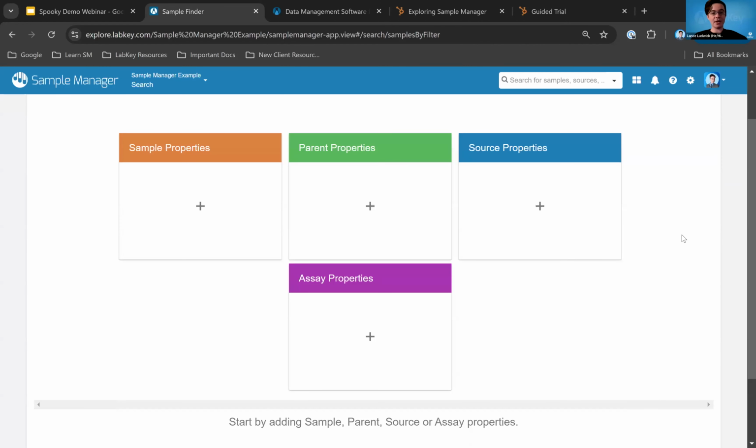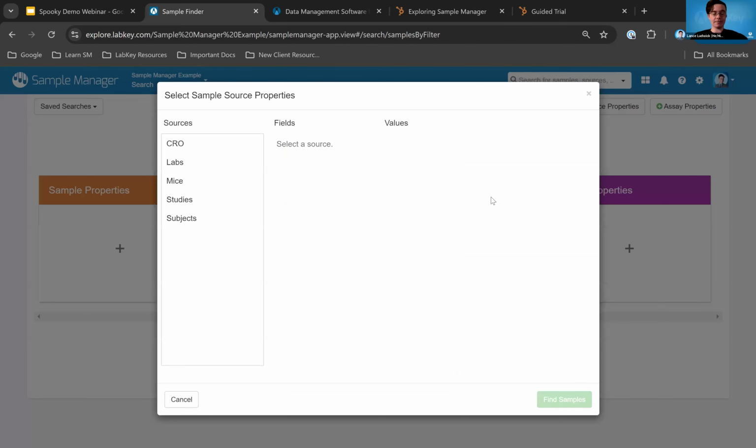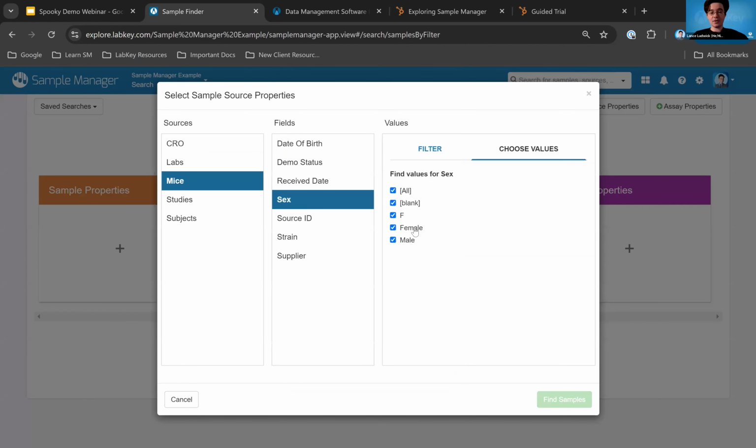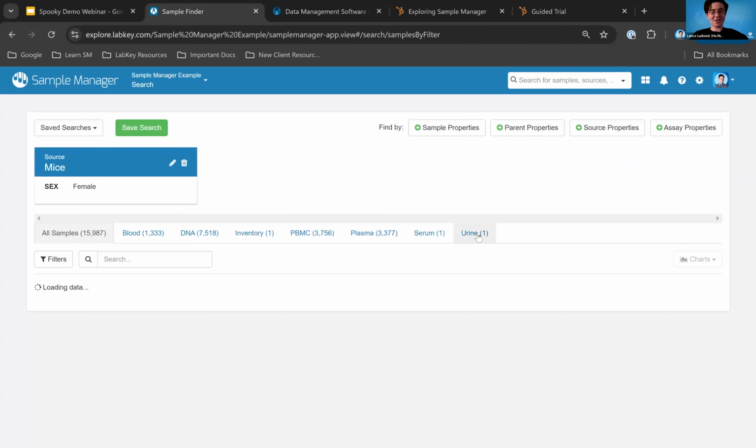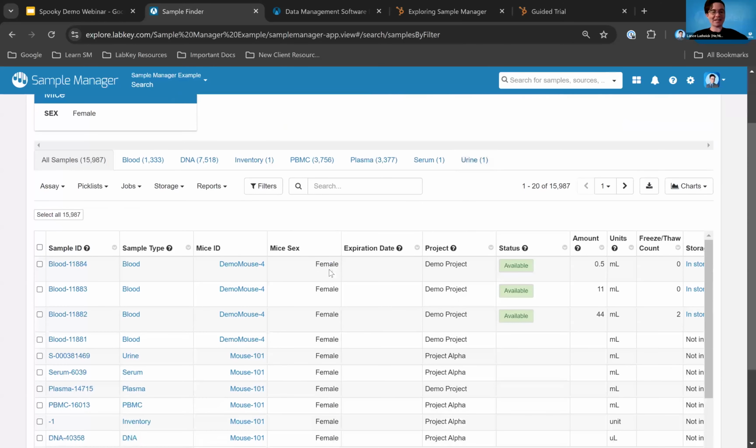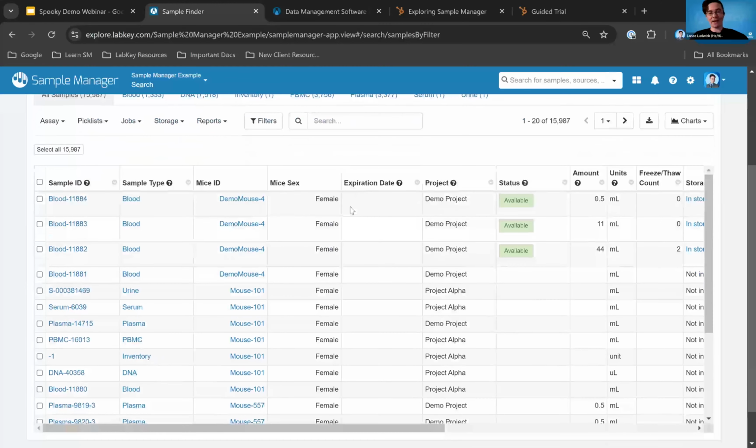I know when I worked in the lab, this was a huge project I had to do to dispose of samples. I needed to search for all my samples that came from a patient with certain demographic information. Now with Sample Manager, you can use our sample finder to find these samples. So what took me well over a year for our project would have taken me just a few clicks to find the samples that I needed instead of having to go through Excel after Excel spreadsheets with that data.